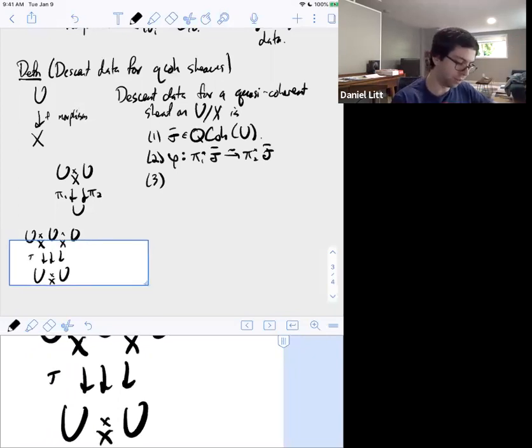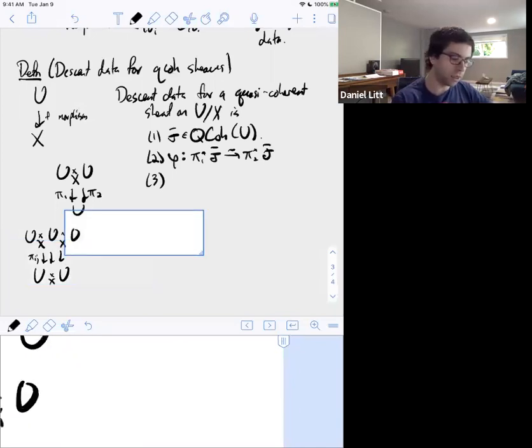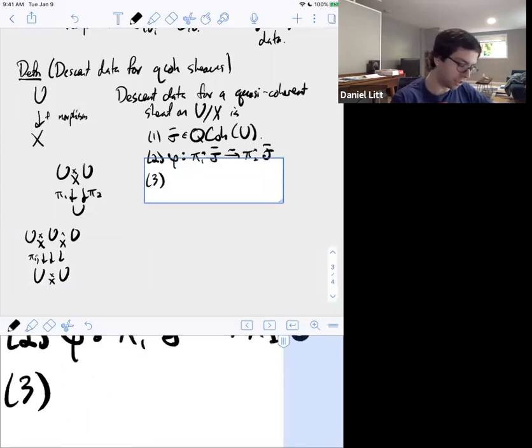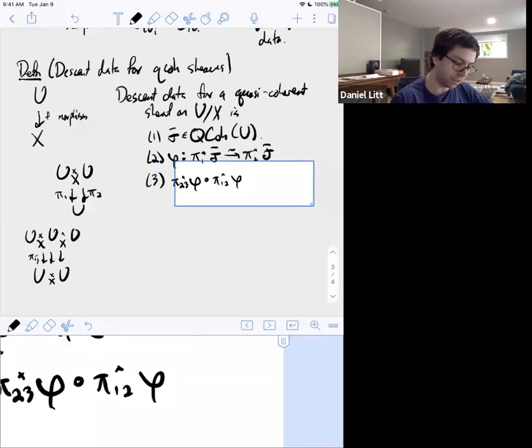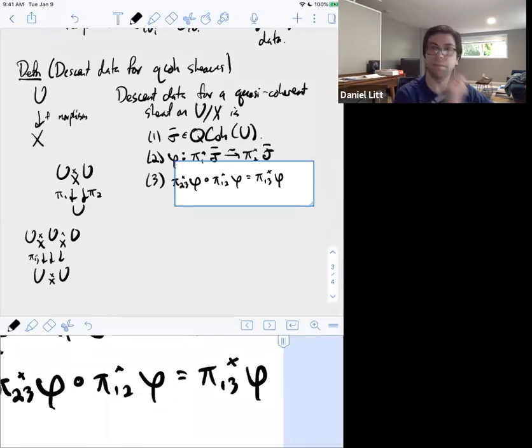And I'll call these projections pi ij. So pi ij projects onto the ith factor and the jth factor. And one way of saying the cocycle condition is if we pull back this phi along pi2,3 and compose with its pullback along pi1,2, that's the same as its pullback along pi1,3.